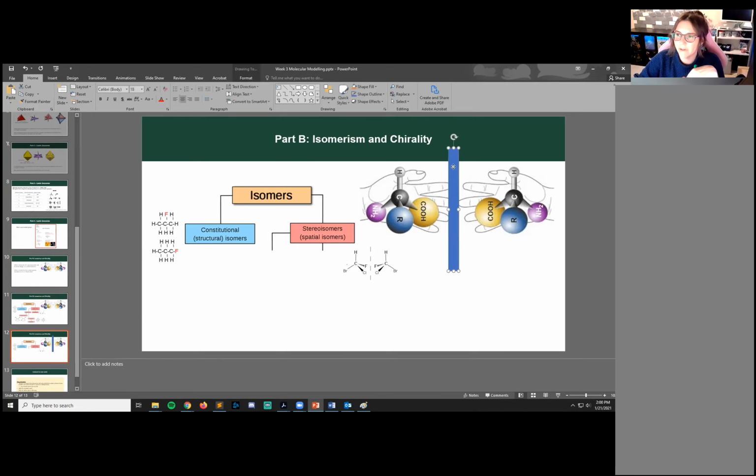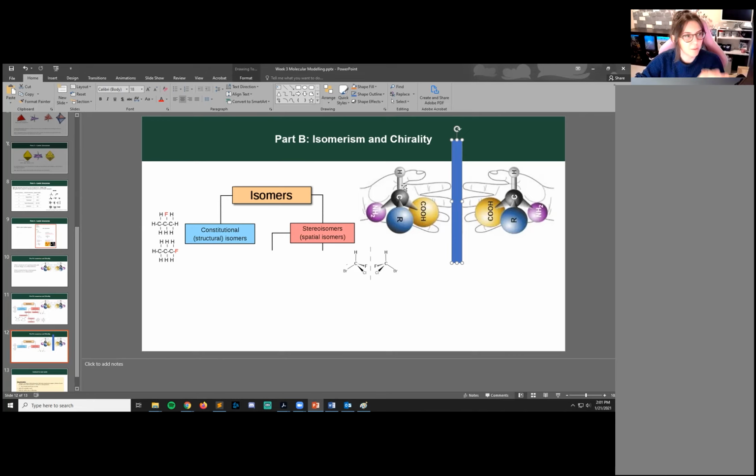So imagine now we have a mirror here, right? So this is a mirror and I've just got my hand right up to a mirror, right? It's going to look like the same exact thing mirrored, but in real life, it's not the same, right? This is the right and this is the left. If I put them in the same orientation, I can't stack them on top of each other. And molecules are the same exact way. And that center that you can rotate around is called the chiral center. And for us, it's going to be the carbon, right? So the chiral carbon.